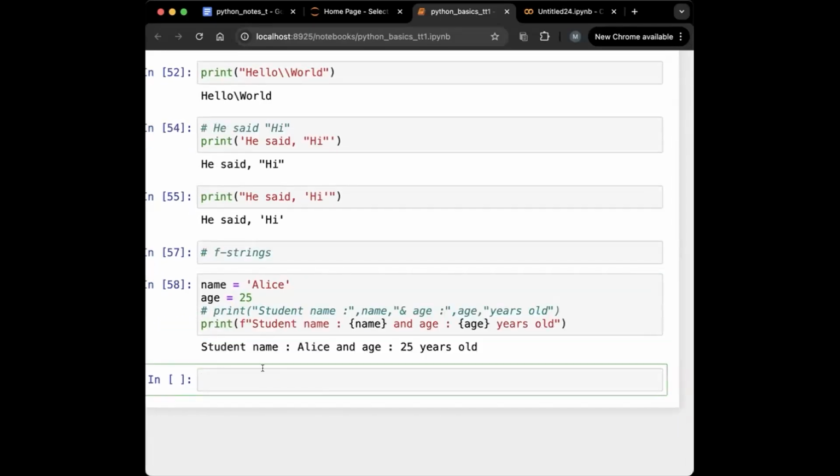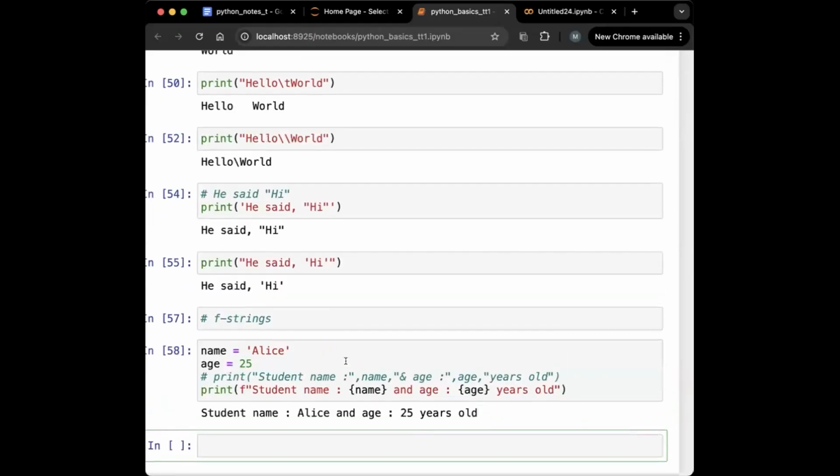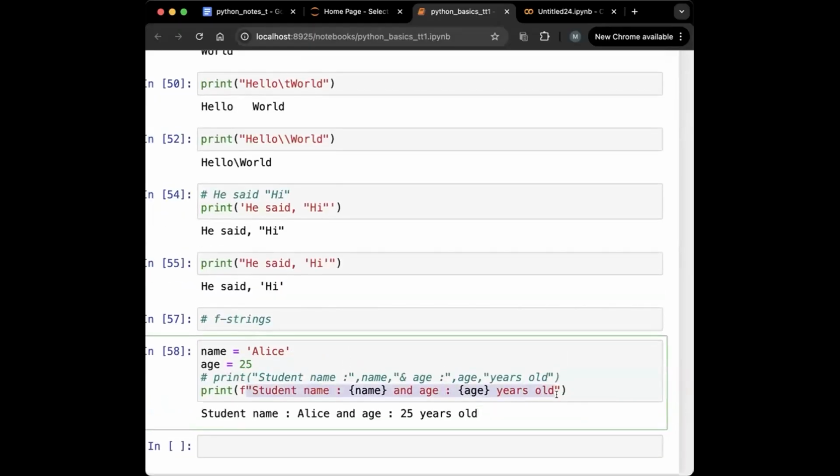So now if you see, the same thing got printed, but I could type all of it in a single sentence without breaking, without multiple commas, without multiple changes and etc. That's called an F string. All you have to do is type an F before you type your sentence in double quotes. With F strings, you can only use double quotes. So type an F and then within double quotes, type your sentence.